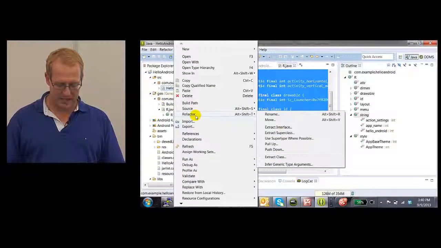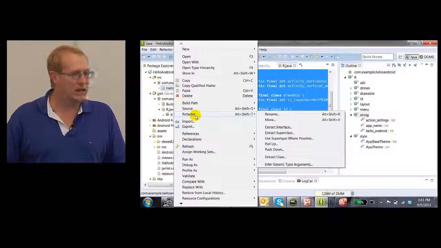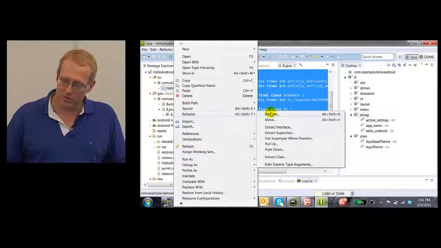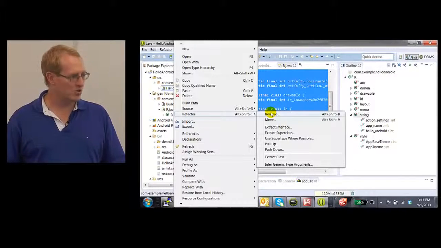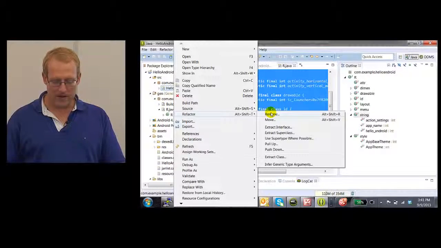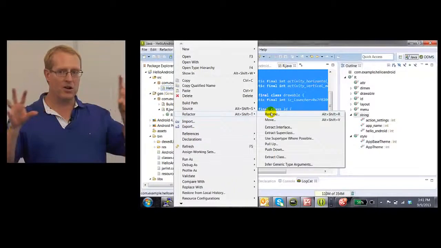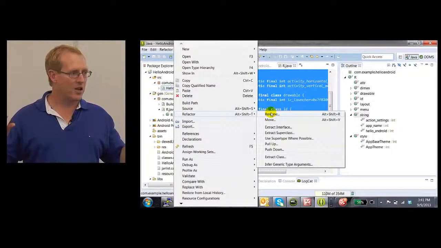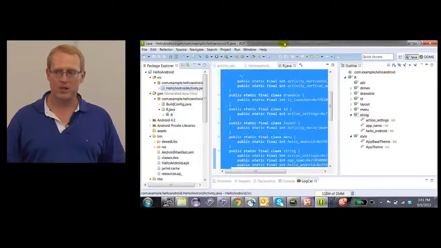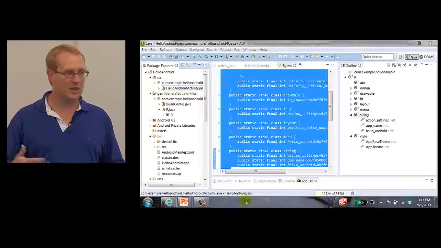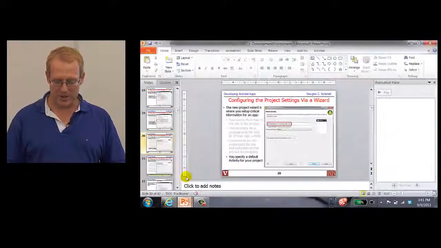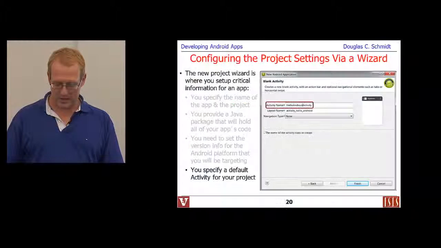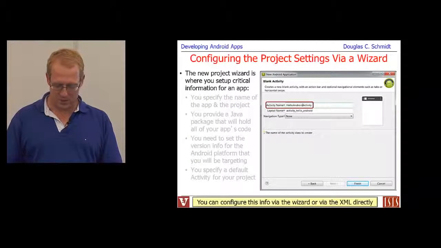And there's actually stuff in here called refactor, where if you want to go through and rename things like activity names or files and so on, you can use refactor, and it will go through and update all the dependencies automatically on the various files that are part of your project. So again, if you decide later you don't like what you called stuff, you can refactor it and change the names. But take your best shot there. For the simple things we're doing, it doesn't matter that much. In a large-scale system, it makes a big difference.